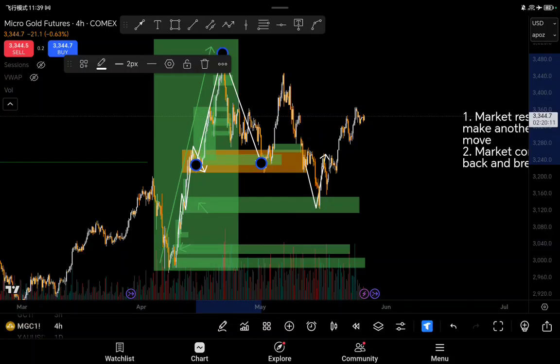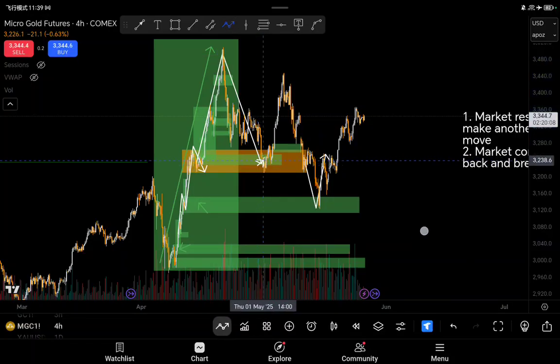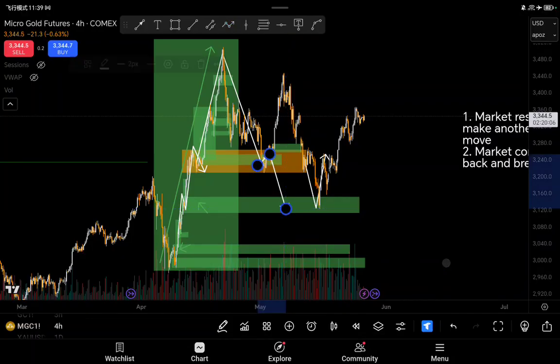If the price comes back and breaks like this, I want you guys to take note how this break happens. If you don't know how it breaks, never mind, you just take note. And then I want you guys to draw it on your chart from daily to H4 to H1, and then you can just share it with me separately. If you have any question, let me know, like how to draw the zone, how to draw the structure, everything. You just ask me.